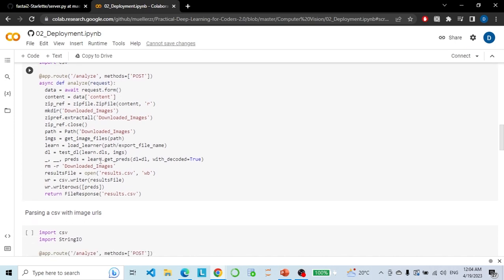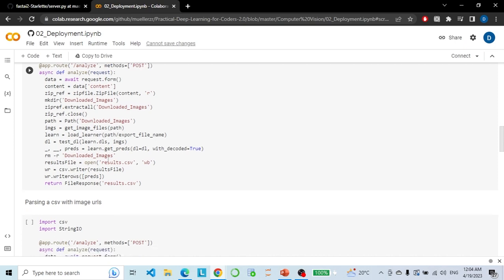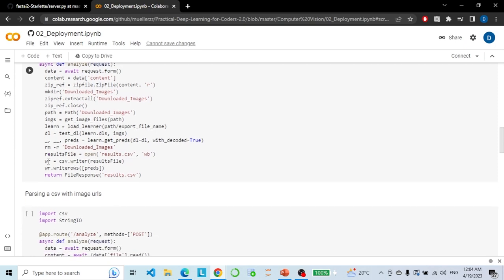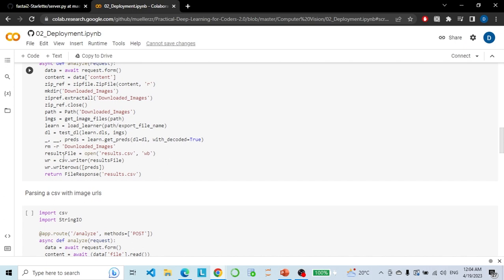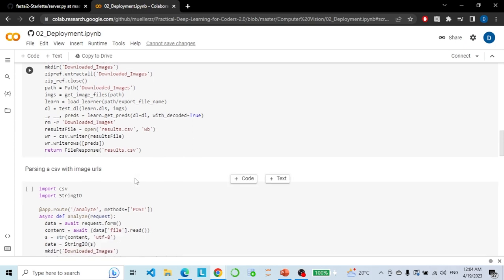And here we are going to call learn.get_preds, pass it our data loaders, and with decoded equal true here is going to return the original class names. So here we are going to remove the folder, and we are going to write everything into a CSV document and return that CSV document to the user.